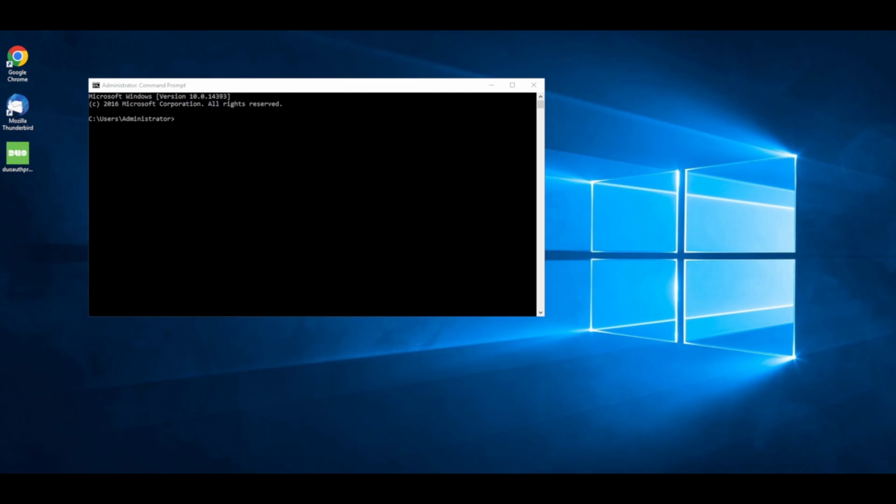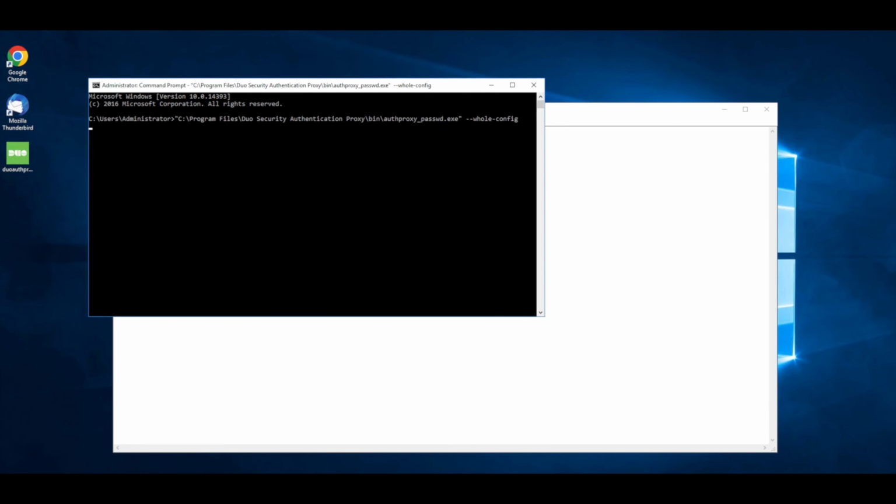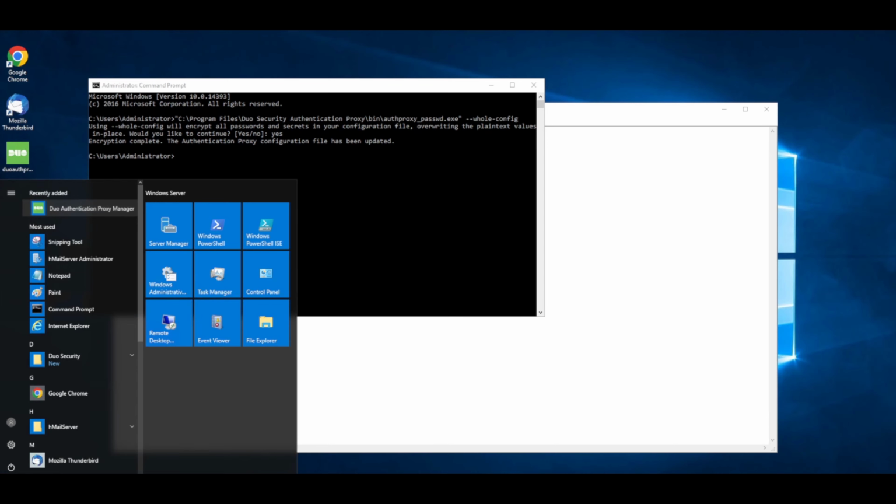Let's get the notepad open again, and we'll just encrypt the password again. So let's just enter that. Okay, so let's open our authentication proxy manager again.